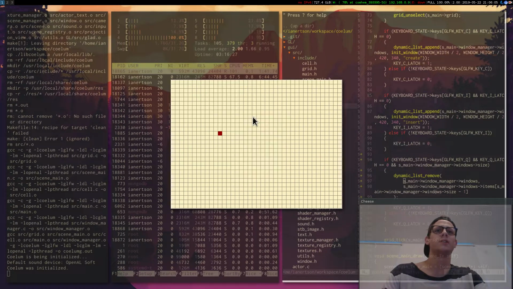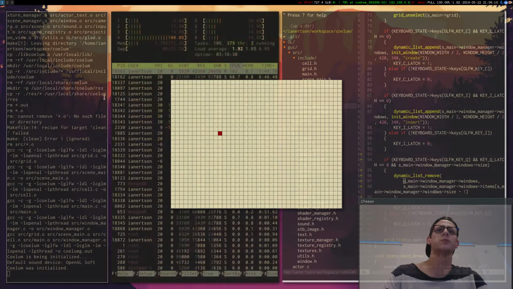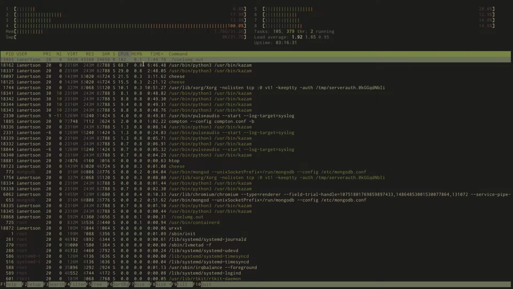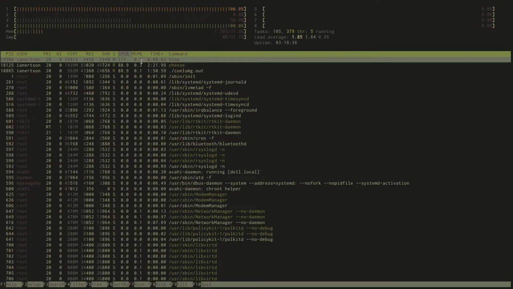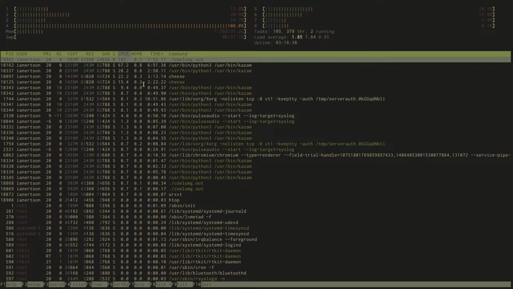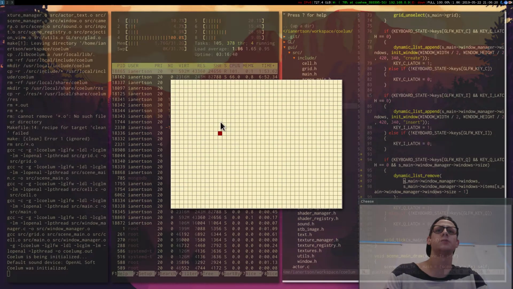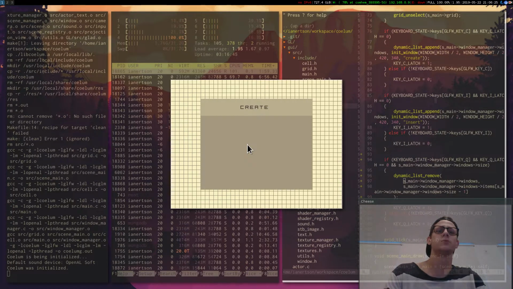I don't know why it's not... It should be leaking memory. It really should be leaking memory. Why is it not leaking memory? How can it not be leaking memory?